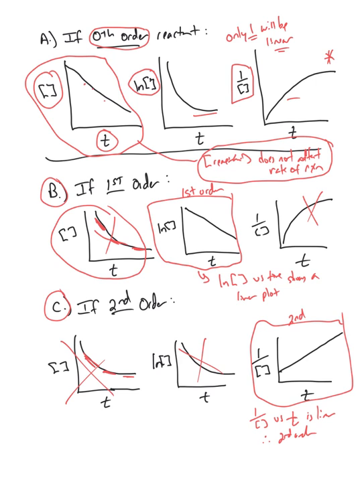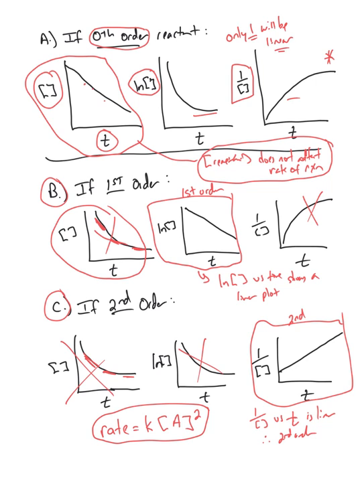Now, because I know that it's second order, they might ask another question on the FRQ. It could be, write the rate law of this chemical reaction. And you would write the word rate equals little k times the concentration of the reactant, I'm just going to say A, squared.